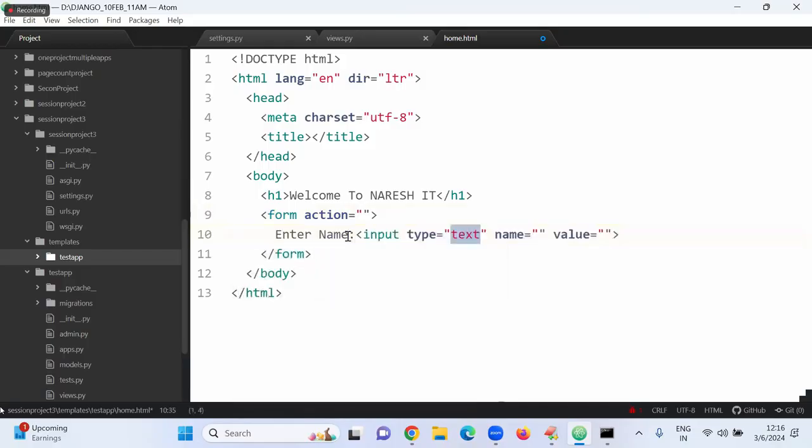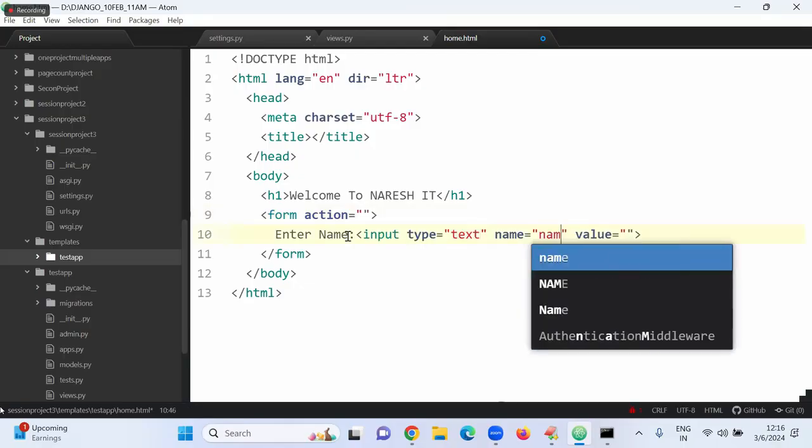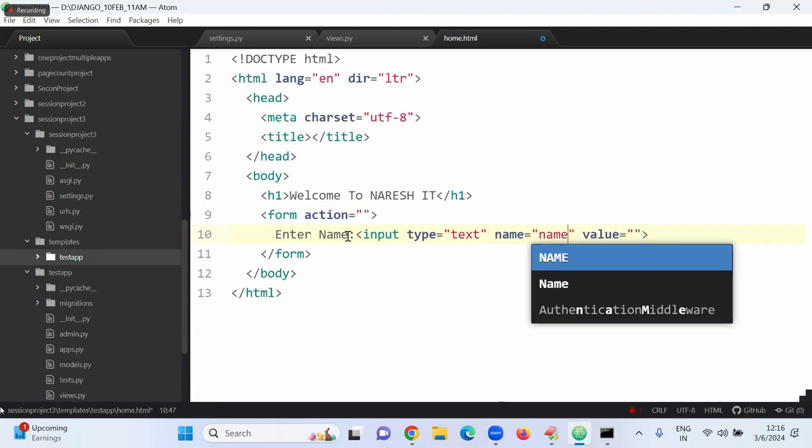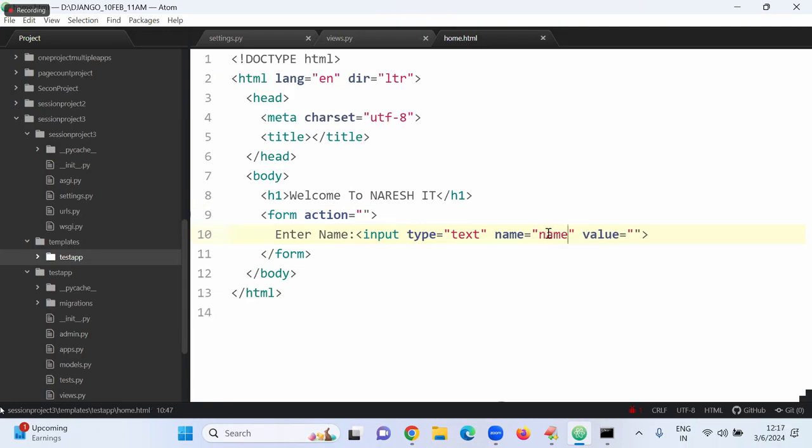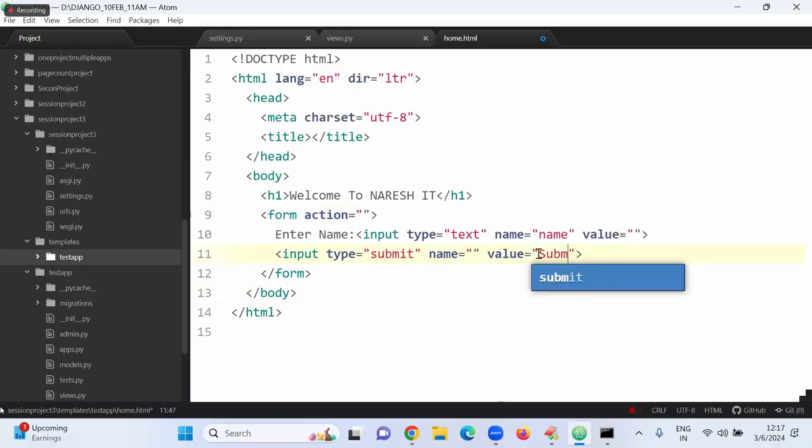Can I take an input tag, type equal to text, name equal to some name I can provide there, because tomorrow I can access the value by using this name attribute. Now I want to provide one input with type equal to submit, the value is submit your name. Page is ready, view is ready, URL is required.